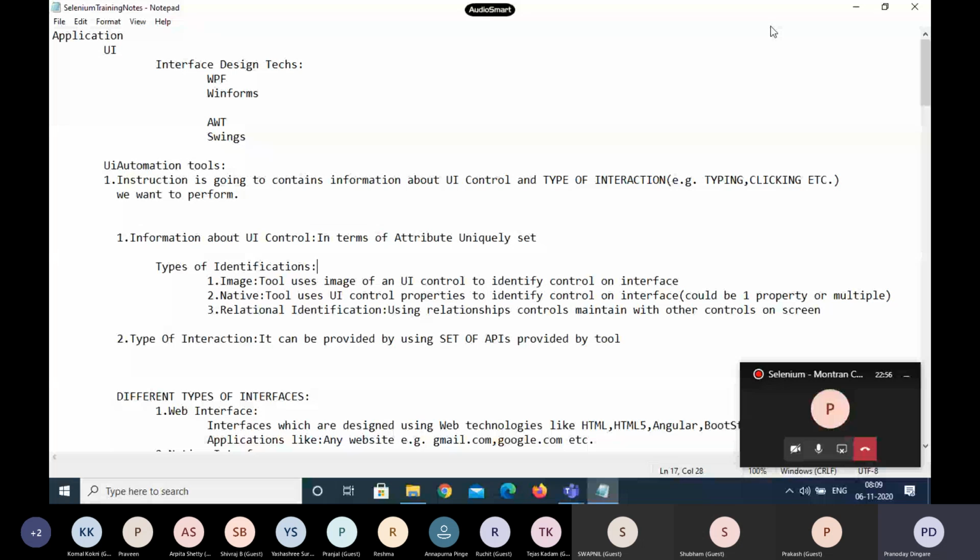So let's say you have a login module and somebody has asked you to test it. What will you test in the login module? You will provide valid credentials. You will get the login form in front of you with two edit controls, one for username and another for password, and a login button. Then you will test it by providing different credentials there.